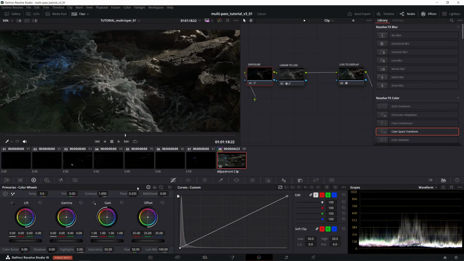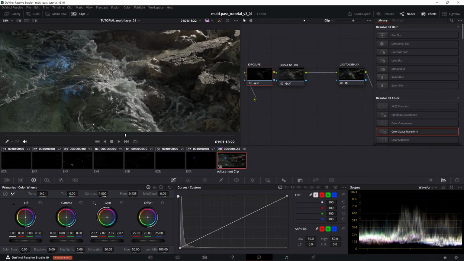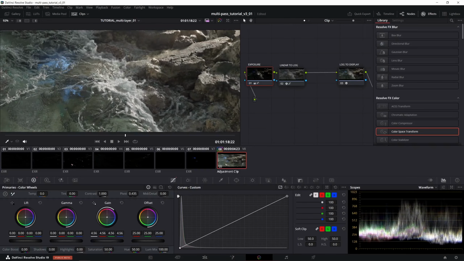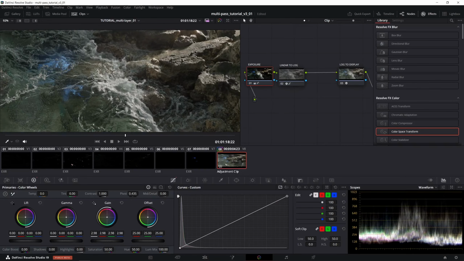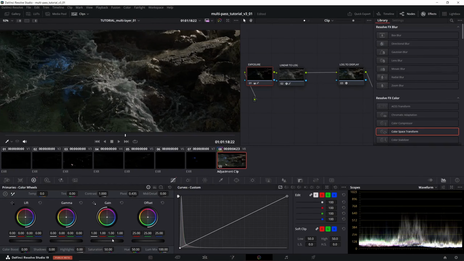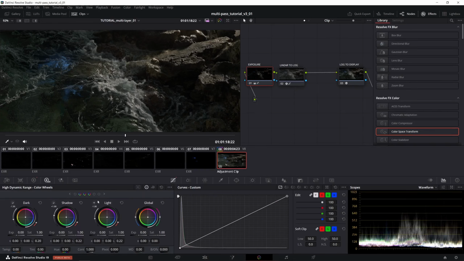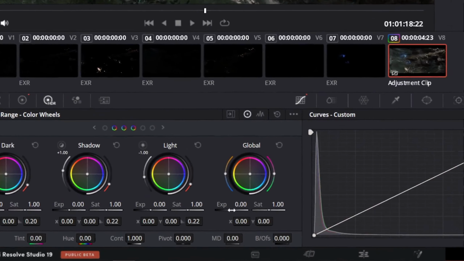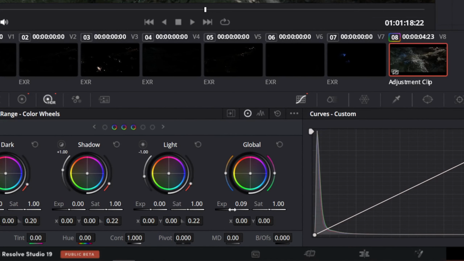Alternatively, in the color wheels section, you can use the gain for this exact same effect. Whatever floats your boat, really. Or there is the third method, doing the exact same thing. In the HDR grade menu, you can go for the global exposure control. This one.